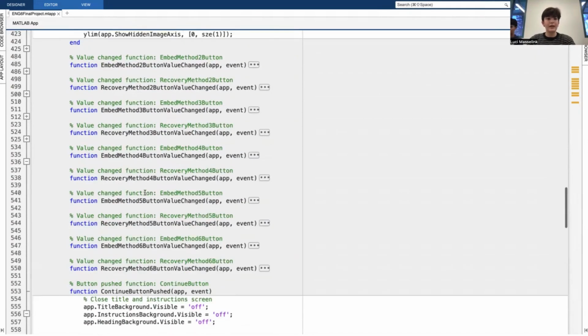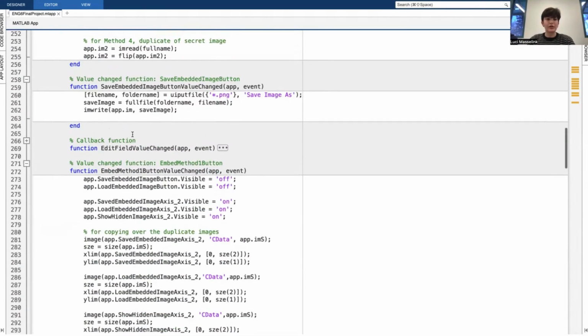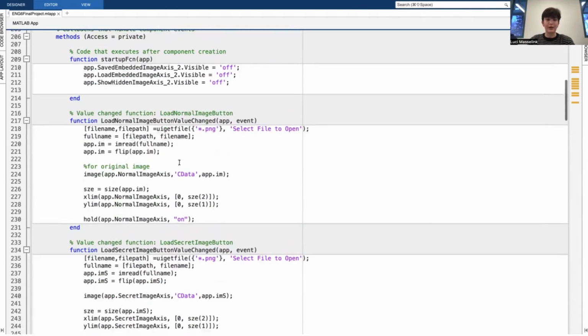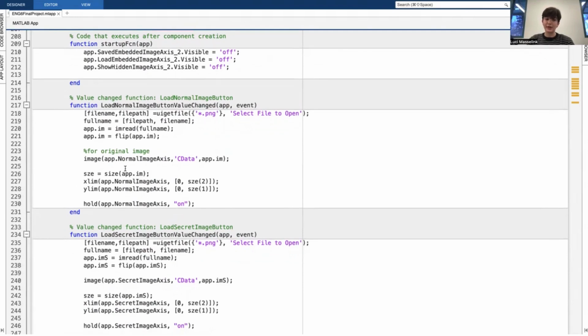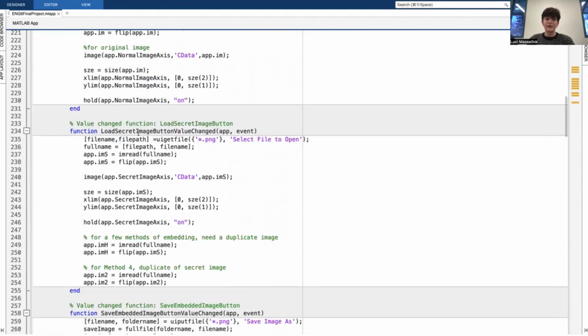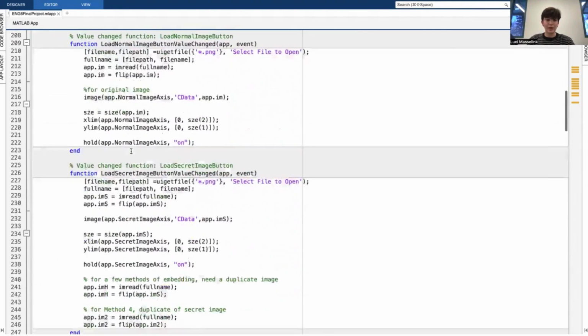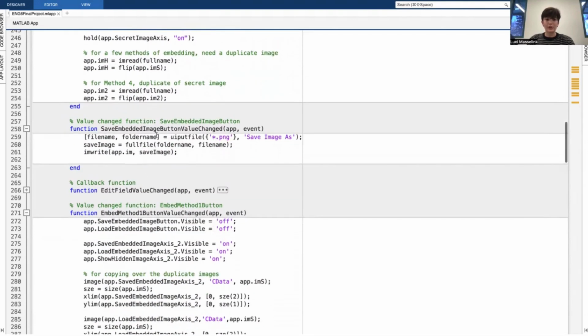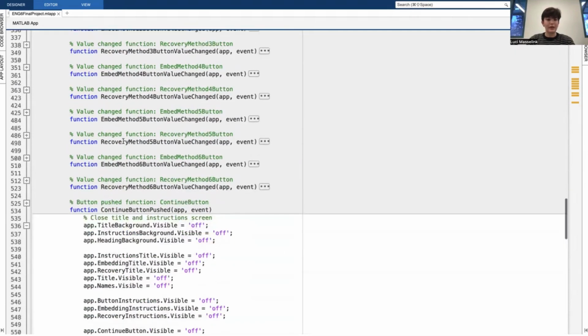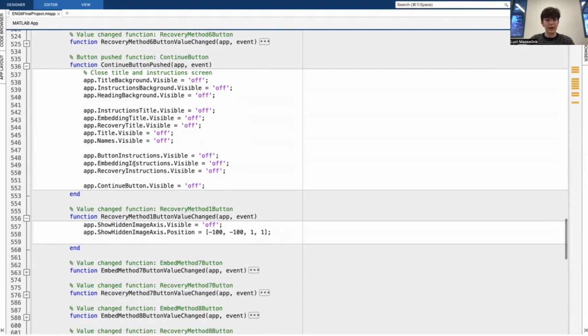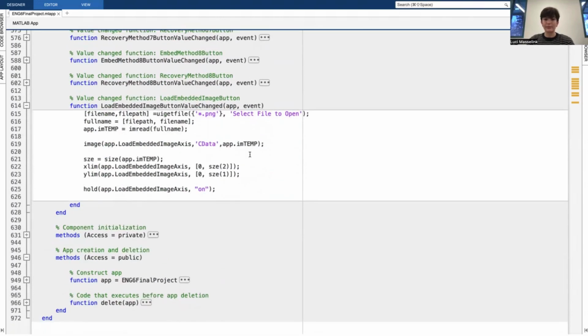As far as our regular logic that will be used throughout the program, you can see here how we have a load normal image button that allows you to pick a PNG image from any of your files. Same thing for the load secret image. From there, we also have our save embedded image folder, which is pretty much the same thing, except it goes in the reverse direction. And then the load image button is all the way down here. That will let you pick an image from your file, and we can decode that for a secret image.